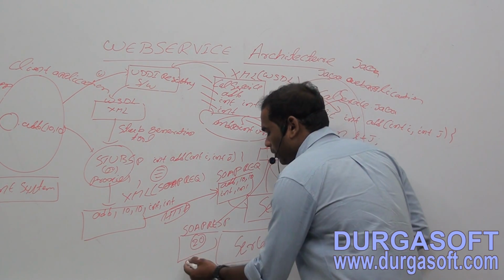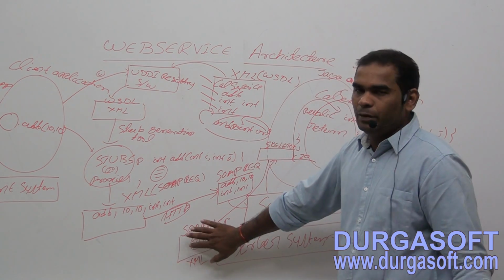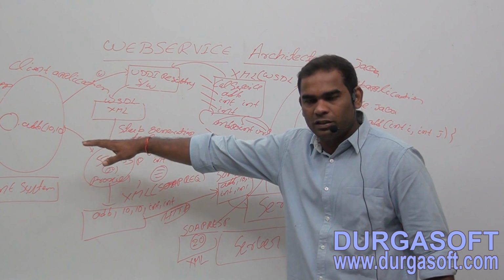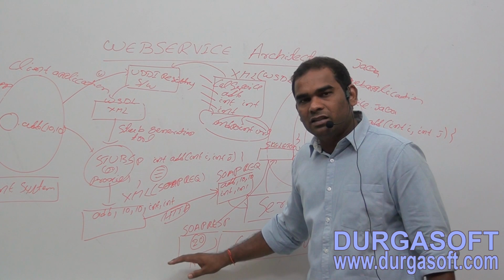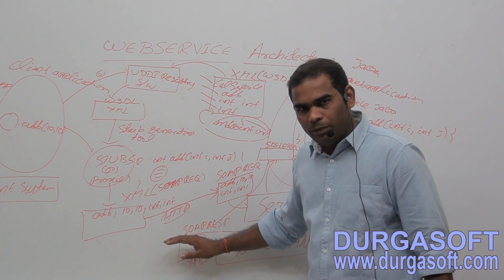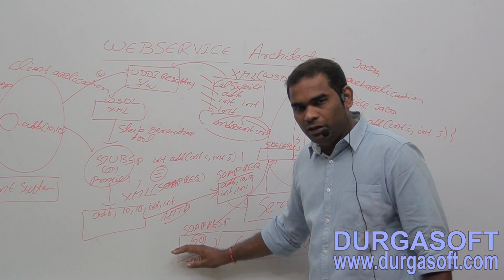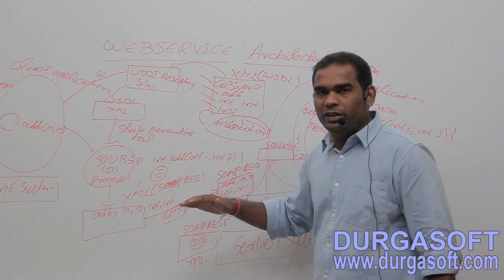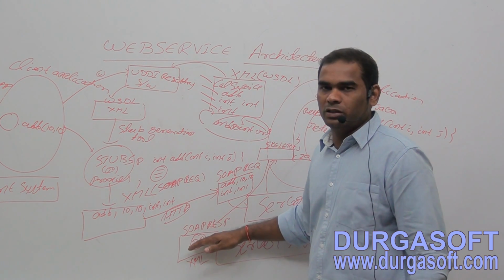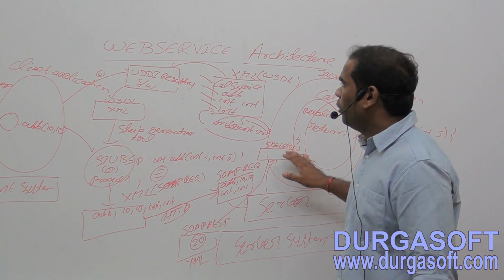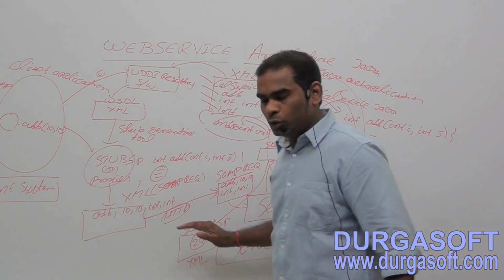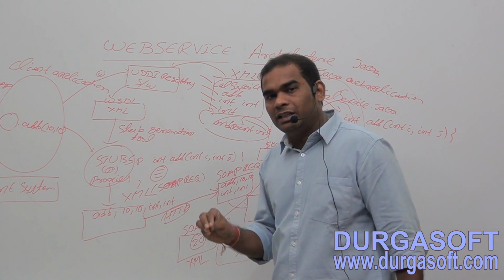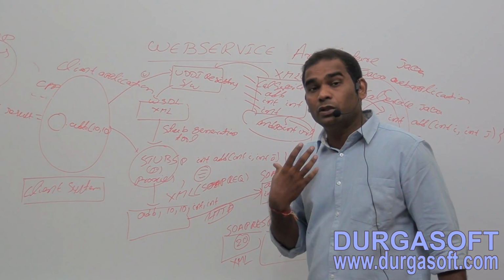Here the SOAP response is an XML document. This XML document can be understood by any programming language. Here the client application is developed using C++. Even C++ can understand the SOAP response, can understand the XML, and can read the data from the XML document. That's why the skeleton is storing that return value in the XML document. Why do we call it a SOAP response? Again the skeleton will use a set of predefined tags from SOAP to prepare this SOAP response. So this SOAP response contains the SOAP tags. That's the reason we call it a SOAP response.